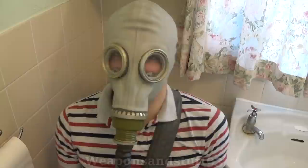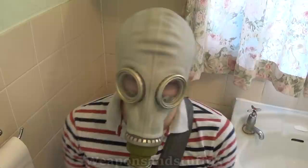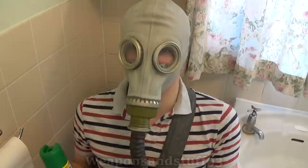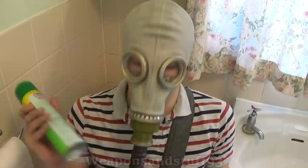This is one of the only masks I've actually used which has so much breathing resistance, but I know from using other Soviet masks that it's not actually the mask at fault. It's either going to be how I've rigged up the particulate system, or it's going to be resistance inside the filter itself. So, let's test it and see if it works.